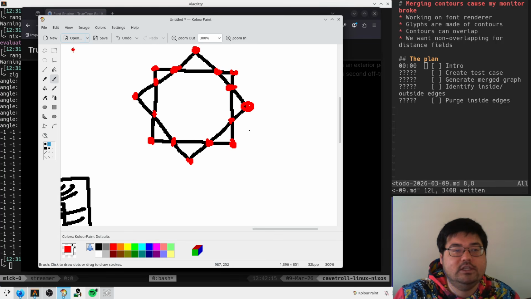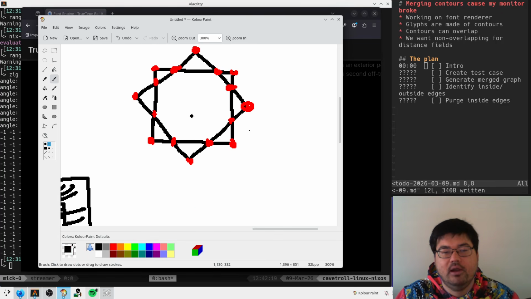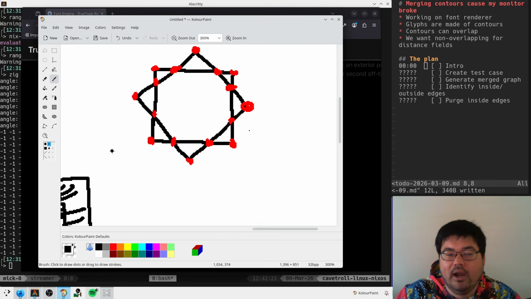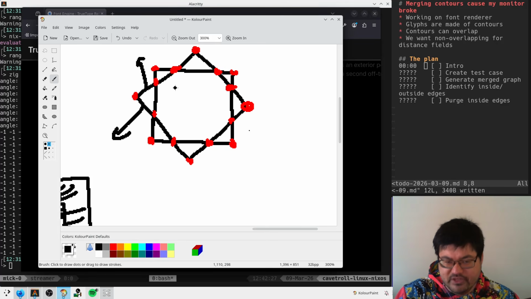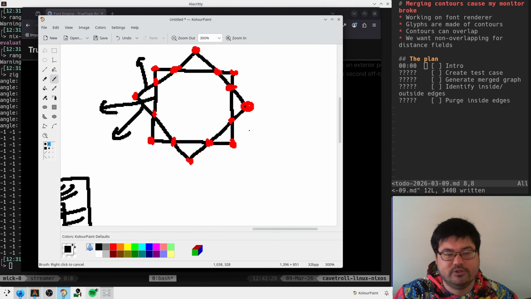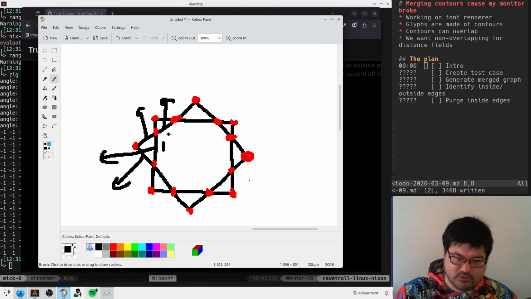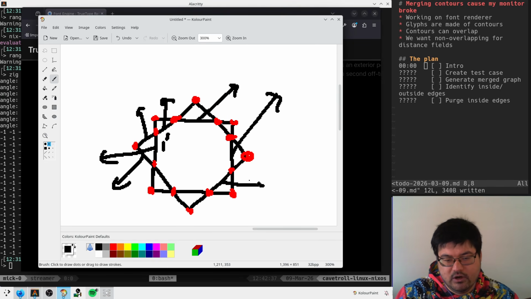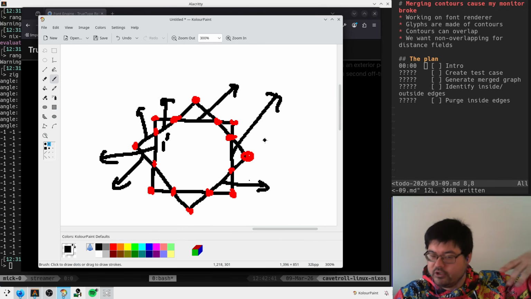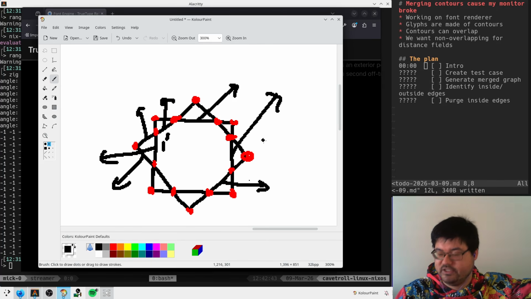Then for each edge, we can do the raycasting trick where we try to figure out what the winding order of each edge is. So here we go outwards, we don't find any crosses, so this edge has 0. This edge has 0. This edge will cross one thing on the way out, so this edge is 1, this crosses 1 on the way out, so this edge is 1. Every edge where we cast outwards and we don't cross any lines is a 0.